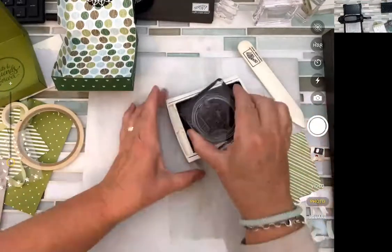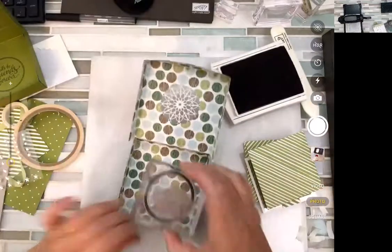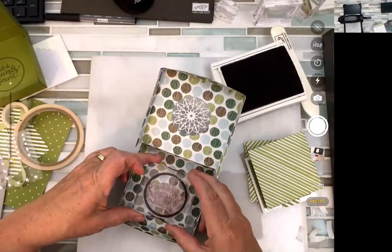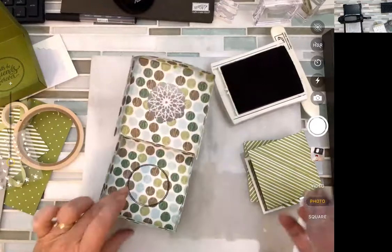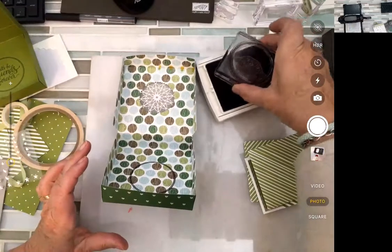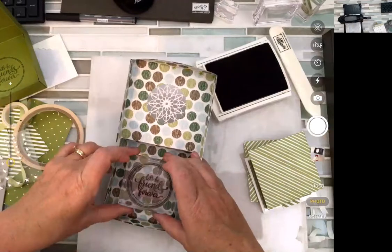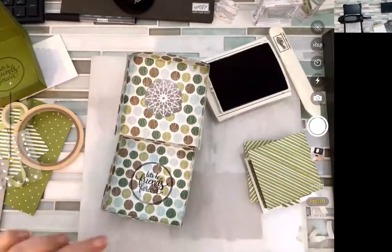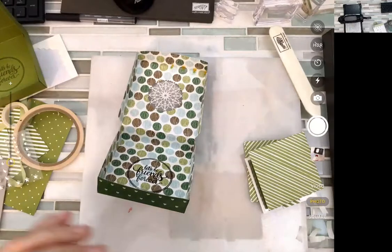This is all from Eastern Beauty. It's got this great circle. So I've got the circle, and it's easy to match it up when you've got the block with you. Get the middle. And then on the other side, I have Let's Be Friends Forever. I can look down through and see where that's going to go. And voila. And now I am ready to add my cards, and I have a super cute gift.